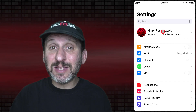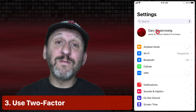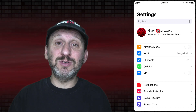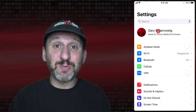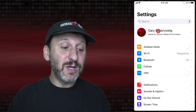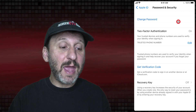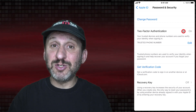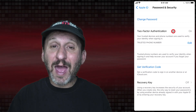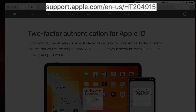It doesn't make sense to pay attention to any of these tips unless you follow this next one: use two-factor authentication for your iCloud account. Your iCloud account is tied into your iPhone in so many different ways, so we want to make sure it's protected — otherwise somebody can access your information without even physically having your phone. In your iCloud settings go to Password and Security and make sure two-factor authentication is turned on. Most Apple users have it now, but if you haven't, forget all the rest of these tips and take care of that first.